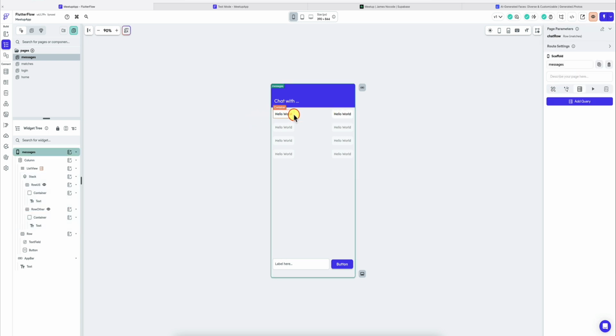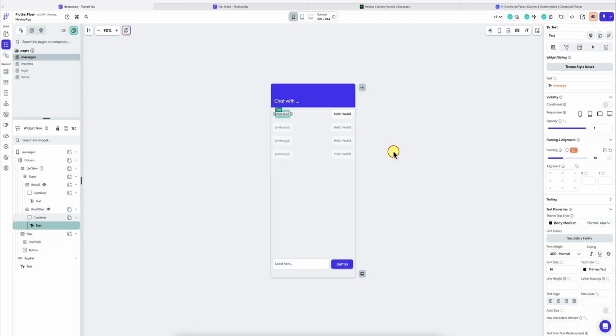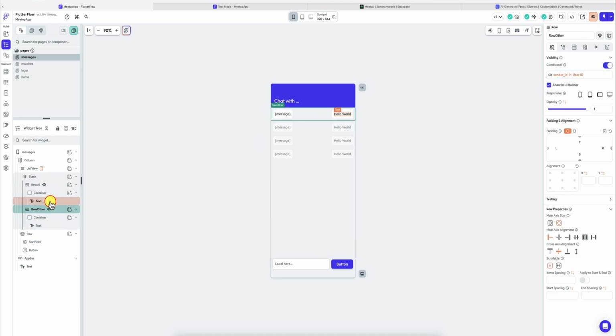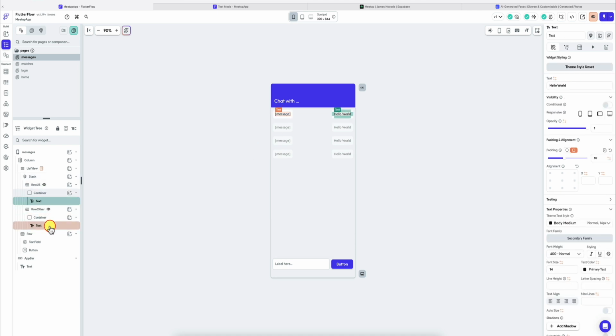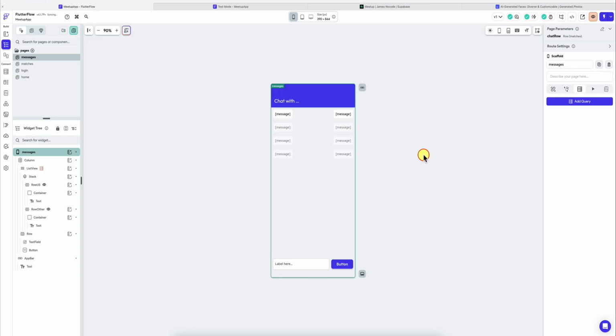And now let's go ahead and actually display the message. So message right here, let's give it a default value just in case, which it should never have. And let's do the same. Did I do it correctly? Yes, I did it correctly. Okay, and the same thing here. And we come over here, message empty. All right, so that is what we have. And now that should display the messages.